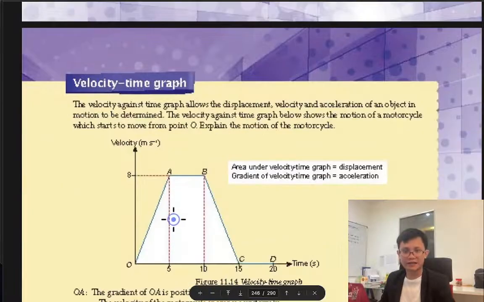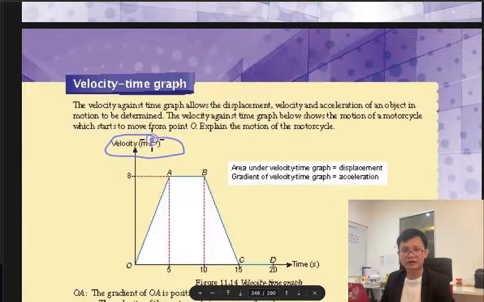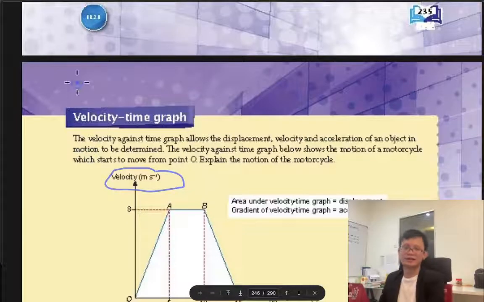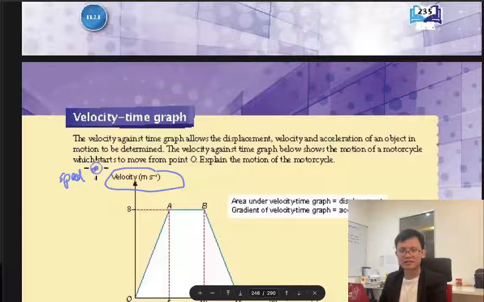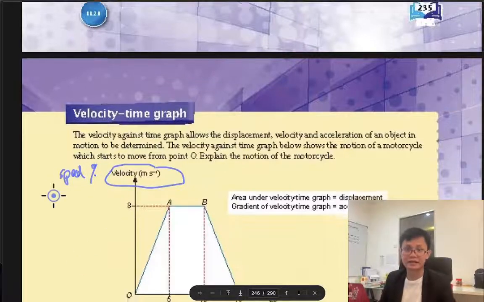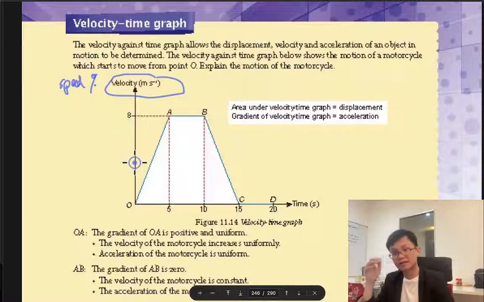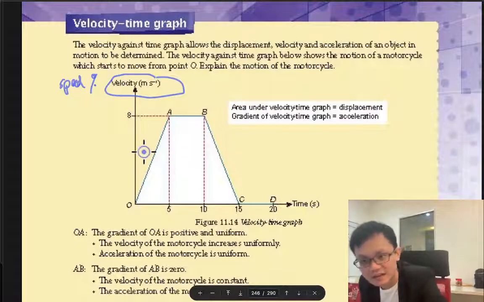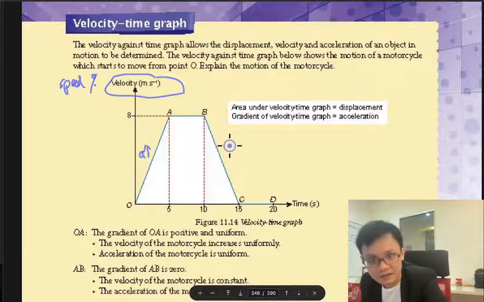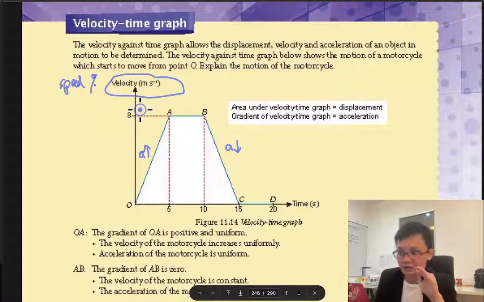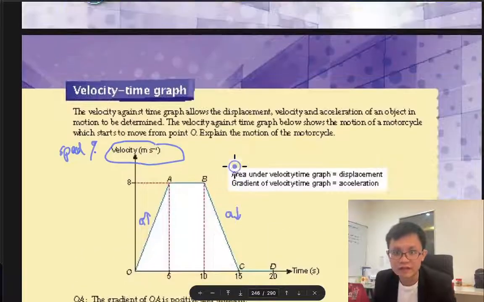Velocity time graph. Yes, velocity time graph. Oh, I put here just now speed, right? I should put here velocity. It's almost the same. Speed and velocity are almost the same. Only one uses displacement, one uses distance, okay? But it's the same. So we can see that at first the speed increases, which means there is an acceleration here. Acceleration increases, acceleration decreases. So you can see that the car is becoming faster and faster.